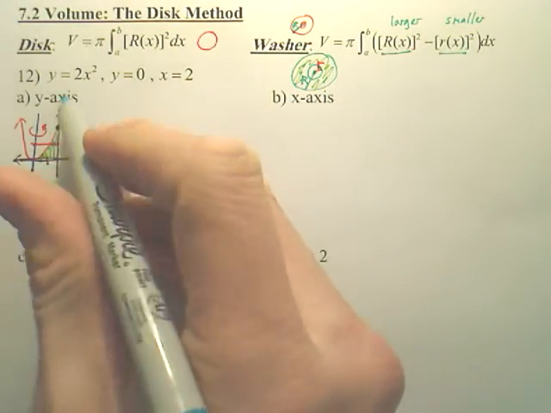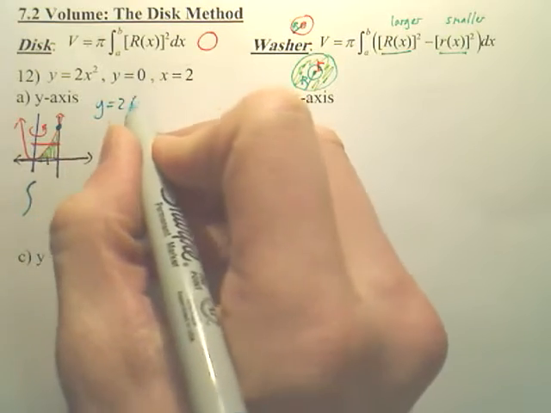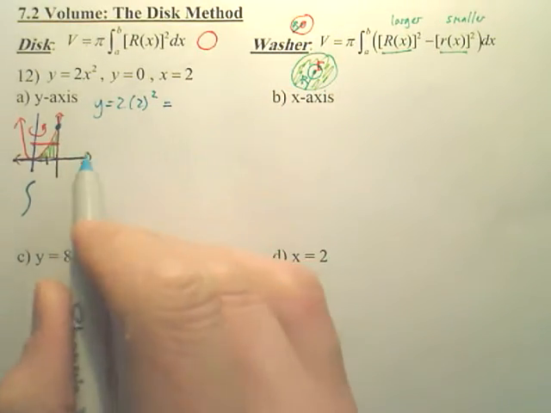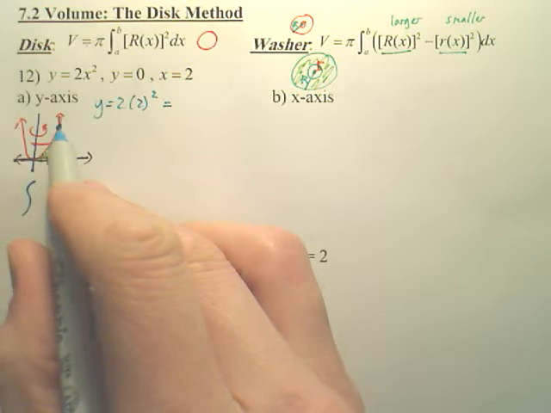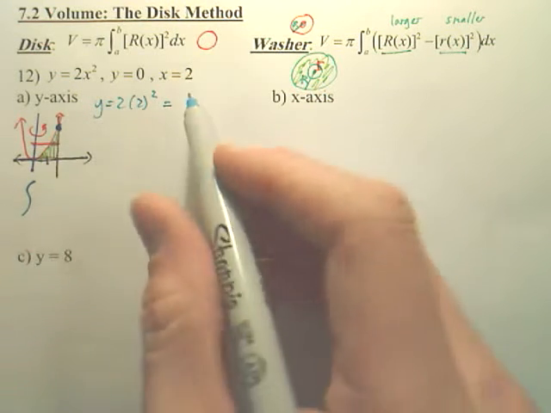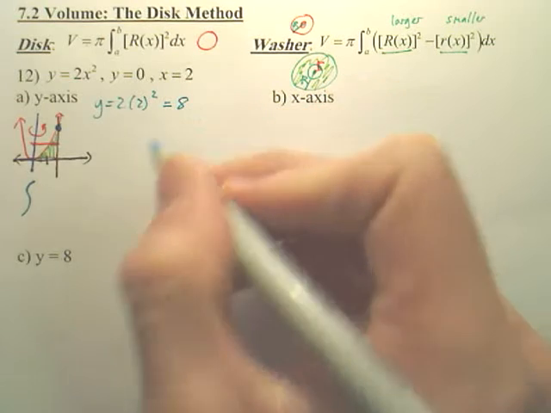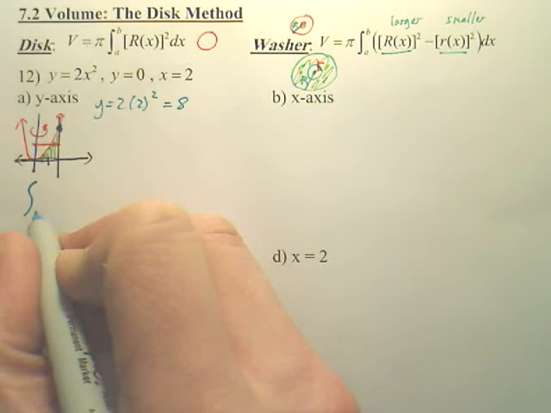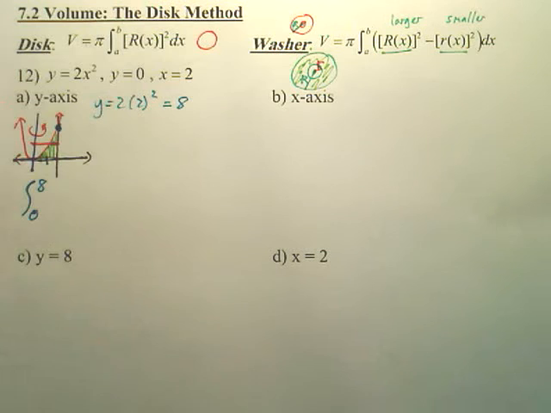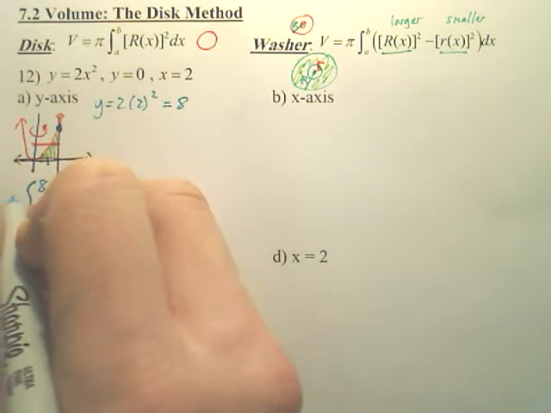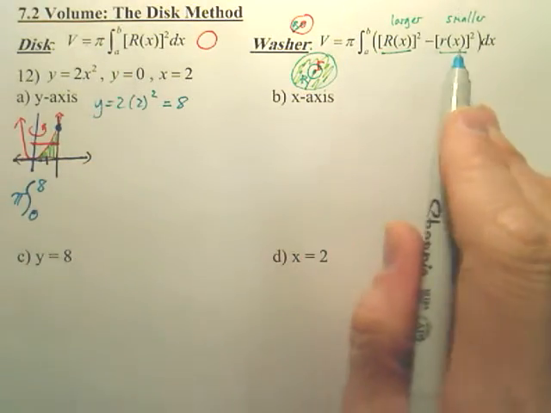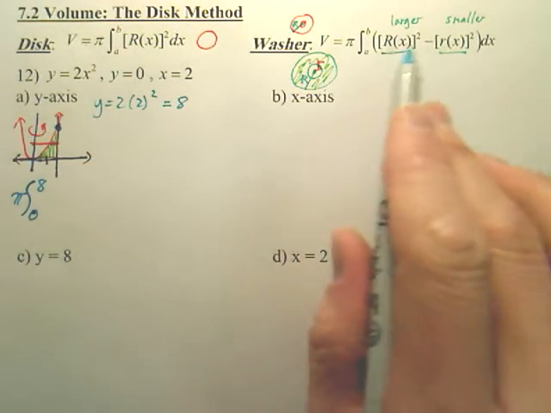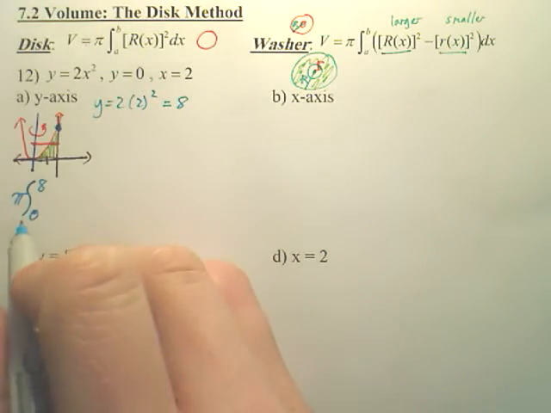Well, can I simply plug 2 into this equation? Isn't this x equals 2? So won't when it hits that graph be when x equals 2? Won't that be 8? So aren't we going from 0 to 8? You guys okay with that? We're going from 0 to 8 on the y-axis. Now, we have a pi in front, and we can tell it's washers, so we're going to have two different pieces. Our interval, again, from 0 to 8.